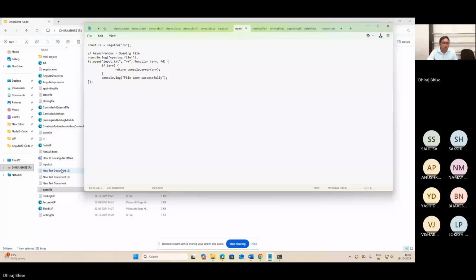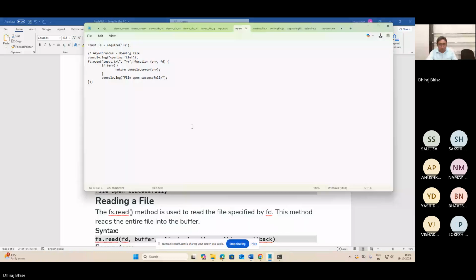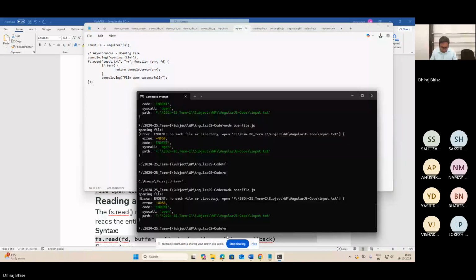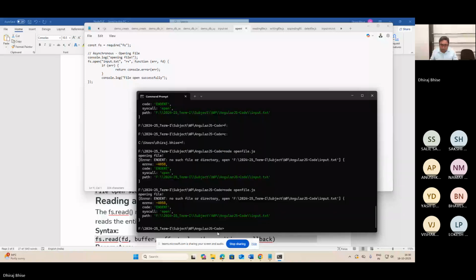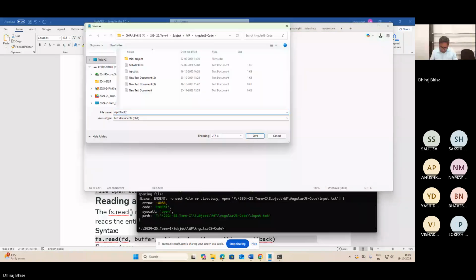Input text is here. Just a minute. All files, save.